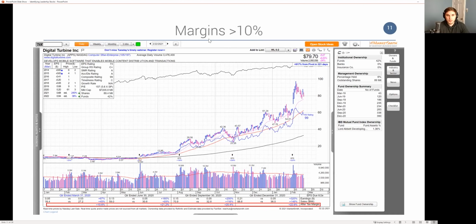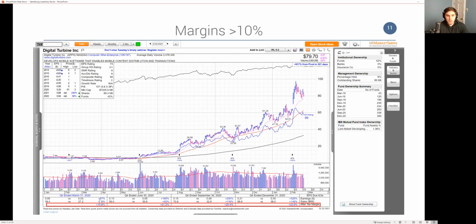Next up, which is very important, is margins. And I like over 10% in the most recent quarter. This, once again, shows that the company isn't just increasing its earnings by cutting costs and sacrificing long-term gains for short-term gains. Instead, they're becoming a more efficient business, and margins here, especially margin acceleration, really increase that wow factor.